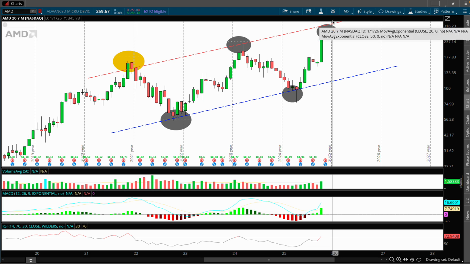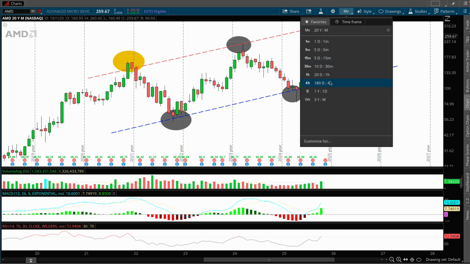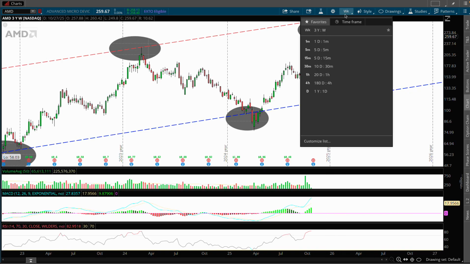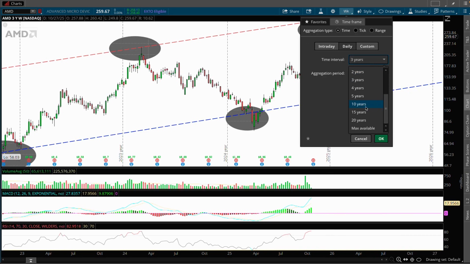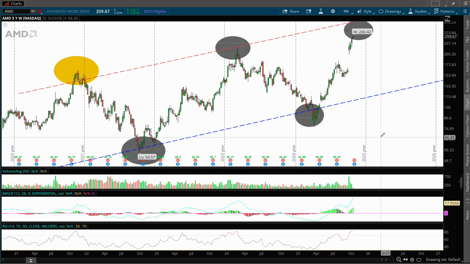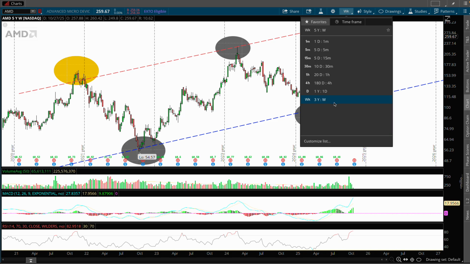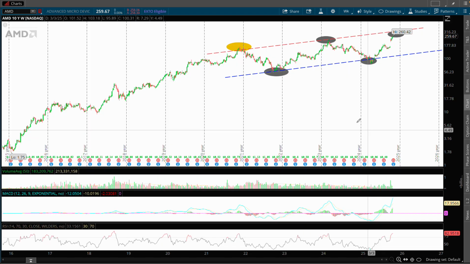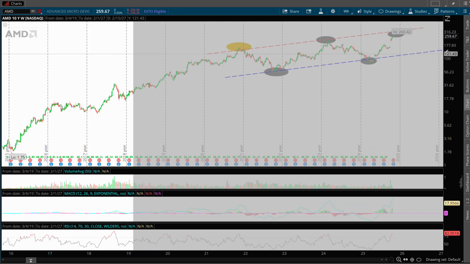But that's where you've got to identify what kind of investor you are. So let's go slightly into the weekly, because this is the monthly chart. If we were to go into weekly, let's change the time frame to, say, 5 years. That brings us to this whole channel. Maybe 5 years, let's extend it a bit. So this is a clearer view.